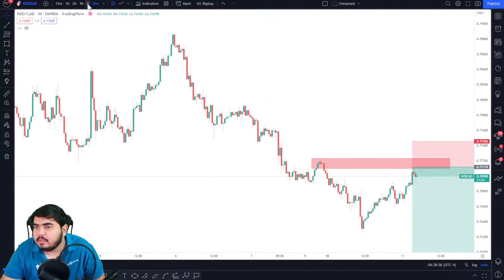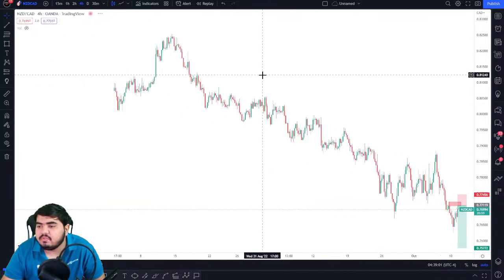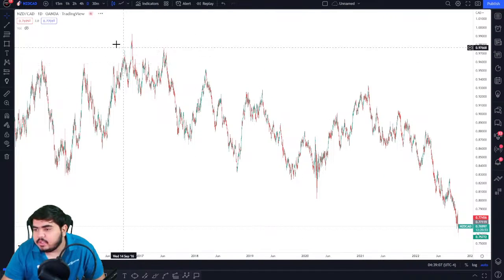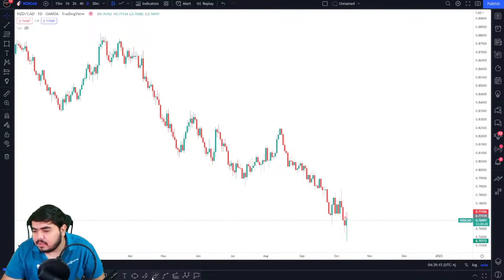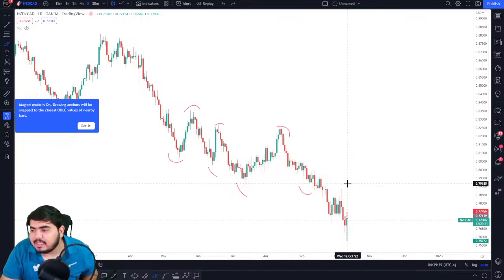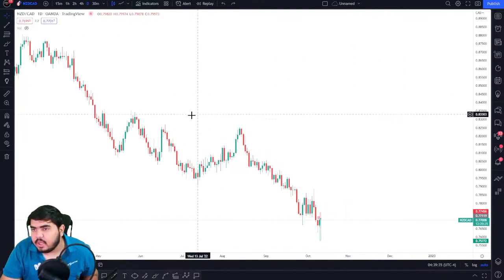If we look on the, let's say, 4-hour time frame, let's start our conversation from the 4-hour time frame and see what's going on the bigger picture. Even if we start from the daily time frame, we can see that the overall trend on the NZD CAD is very bearish. We are making lower lows and lower highs. Market has been continuing moving lower. We can see market has made this low. We have this high, lower low, lower high, and we are basically continuously making lower lows and lower highs here on the daily time frame of NZD CAD. So the overall bias is clearly very bearish on the daily time frame.